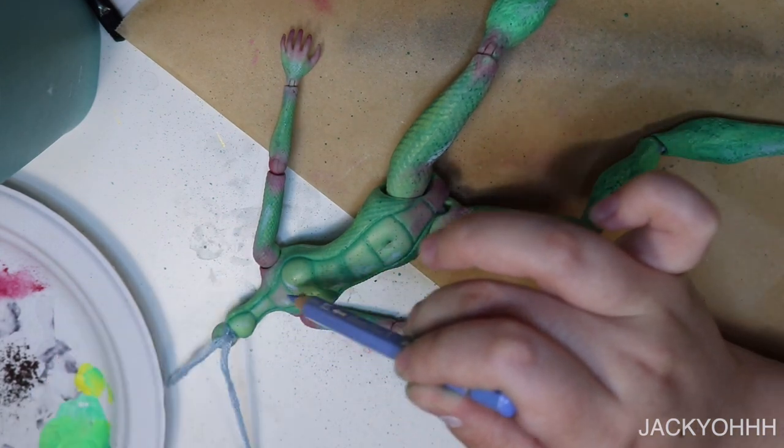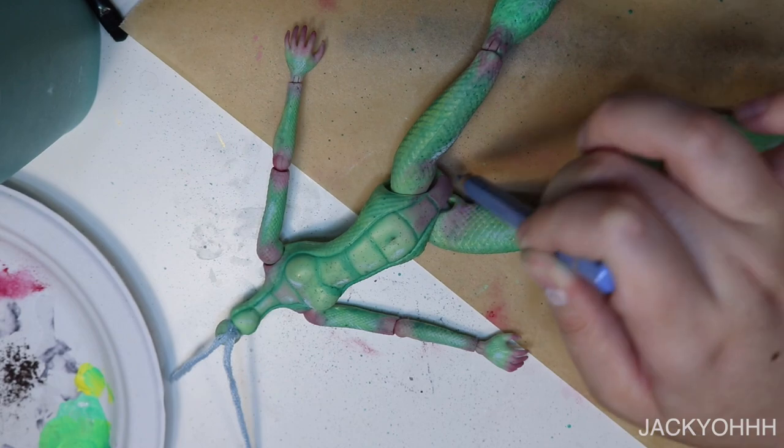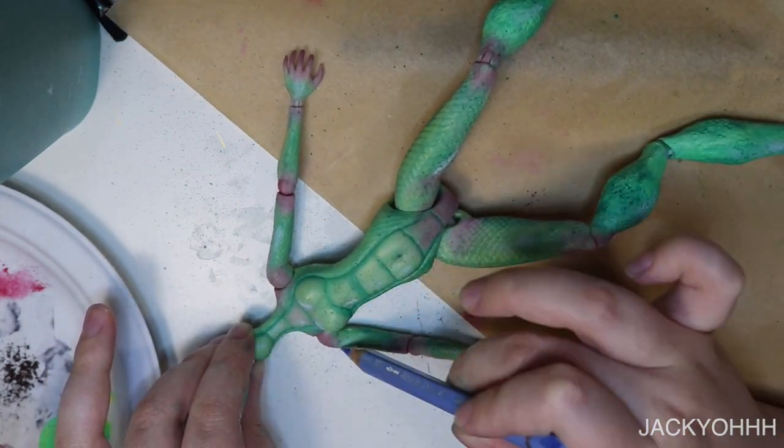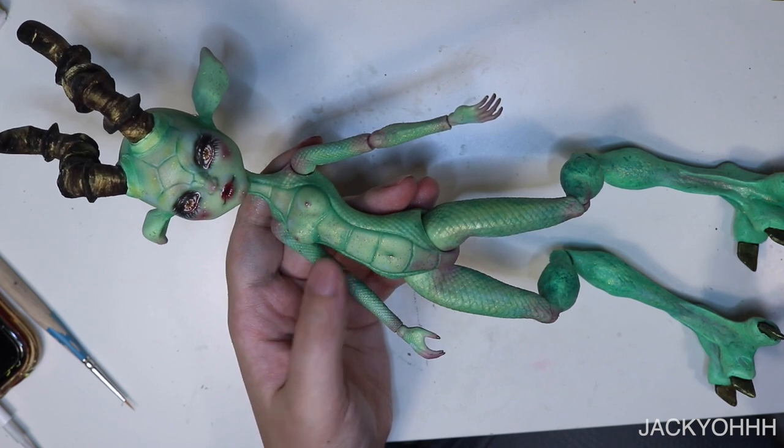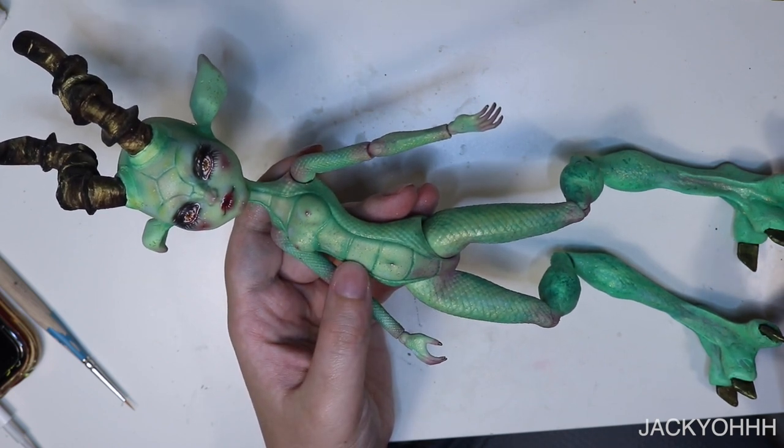I put her head back on her body and she's so cute. I just really like her big old horns with her big old ears and her big old head and her big old feet. Maybe I'm biased a little bit, but I think she's kind of cute.